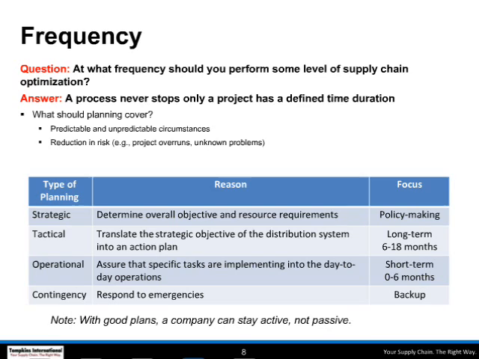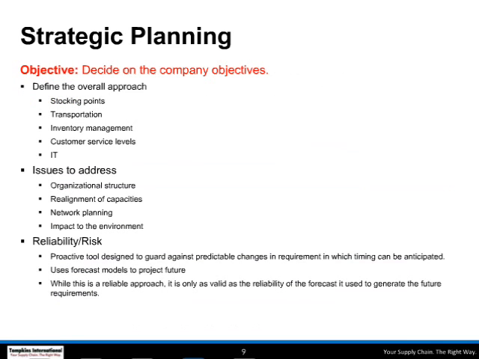So when I'm looking at this, let's talk a little bit about strategic planning, and how well strategic planning is a part of network optimization. It is critical. This is what we're doing with network optimization. This is the strategy that your company is going to go forward with. We need to look at the stocking points or transportation, where things are moving, how they're moving, and the inventory and how it's moving around. Inventory is critical because it's cash. What are we looking at to invest versus can we reduce inventory to use that money? So that cycle is really important, as is the IT structure.